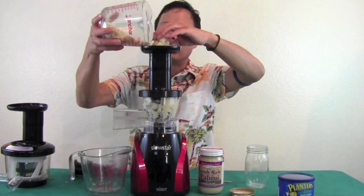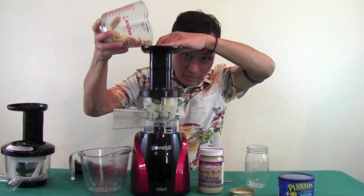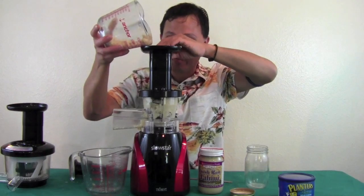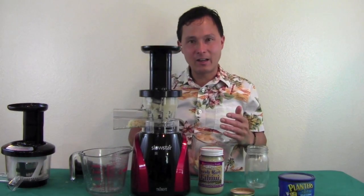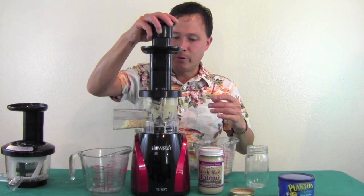Fifth time. Now we got big chunks that are going in here. I like the macadamia nuts like this. They would be excellent to add to some dates. Be really good. Looks like now, because it is getting more buttery and stuck together, we're going to actually have to use the pusher to push it in the machine.